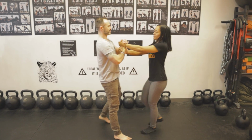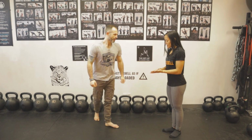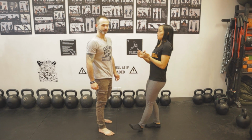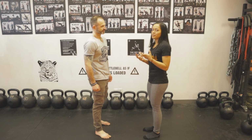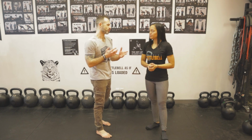Good. Awesome. How did you feel on that one? Better. Especially, I actually kept my heels on the ground, which gave me more stability as opposed to going onto my heels. Keeping a full flat foot allowed me to feel more confident in the movement. Yeah, you have to play with the angle to make it a little more challenging or easier.